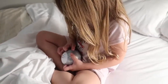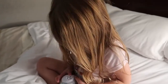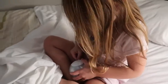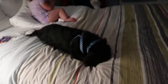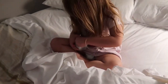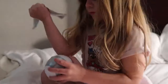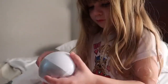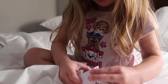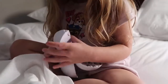I don't know what Kay would get. What do you think she's going to get? Kay, you can't really open that. They're just pretend little ones, right? Well, Rocky doesn't look nearly as excited as the girls do. Daddy, what do you think, bud? Yeah. You can do it, Kay. There it goes. Oh, wow. Okay, go ahead, do it. I don't know where the checklist is. I don't think there is one.